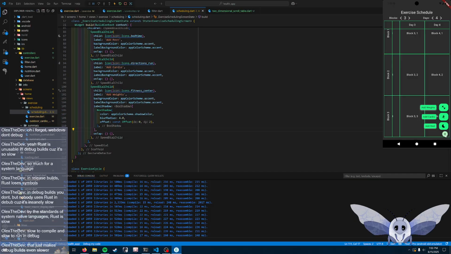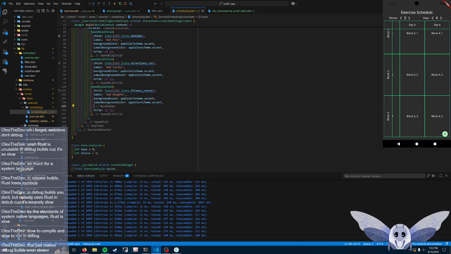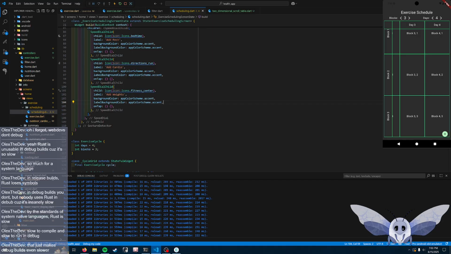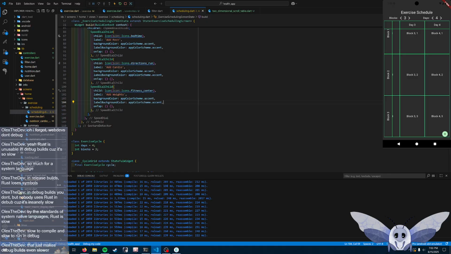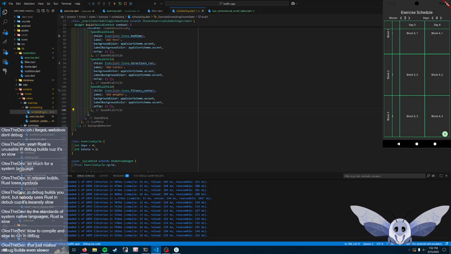I mean, you're not wrong that it's slow. I'm not disagreeing with you there that the compile times are slow. I mean, the compile times aren't terrible on Linux and WSL. They suck on Windows though. I'll give you that.